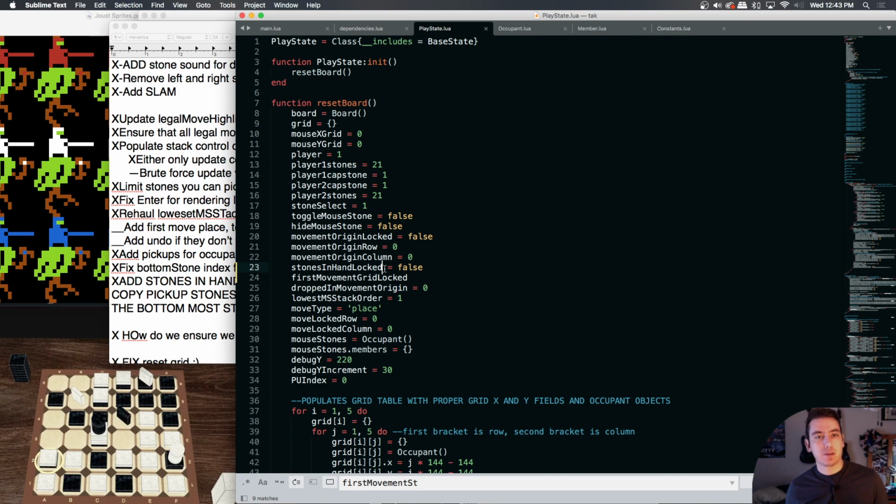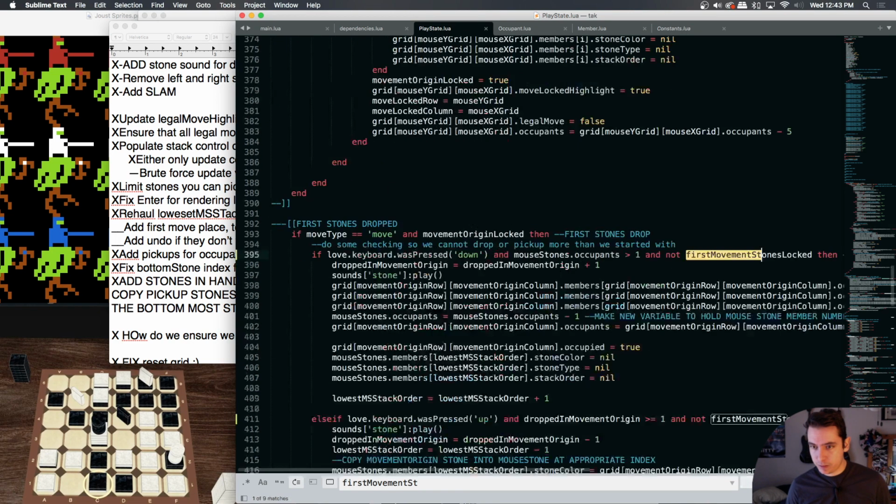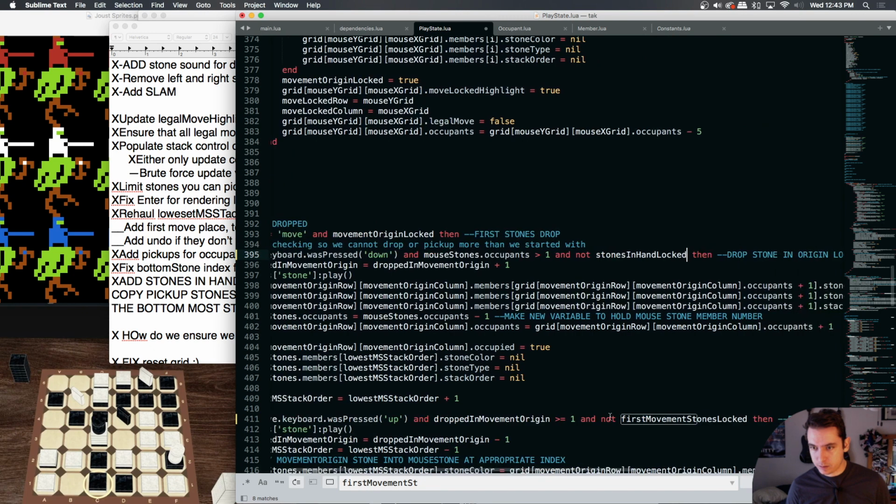Technically the first thing we lock in is just how many stones are in our hand. It's not anything to do with our first movement, other than how many stones are available to drop in that first movement, but we still have to decide that. So I think it's better to name it different. So first movement stones locked becomes stones in hand locked.